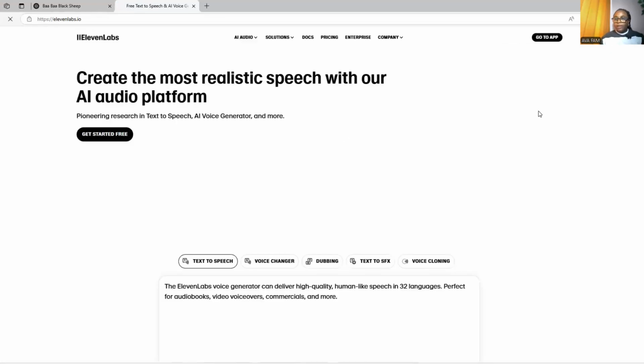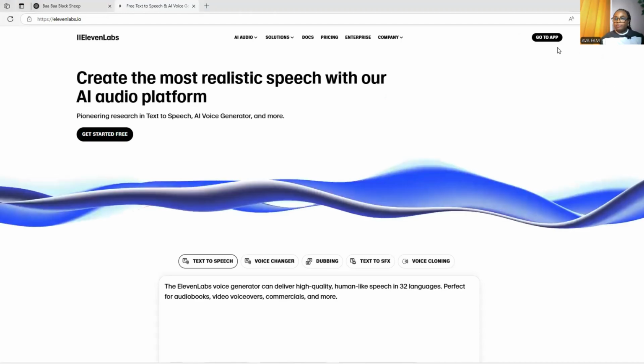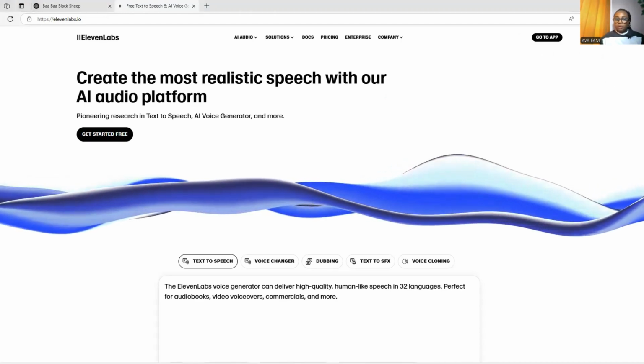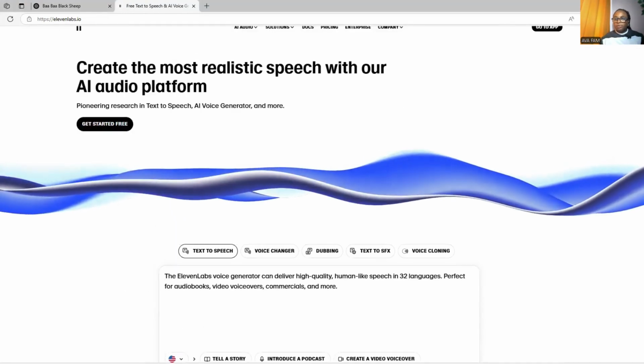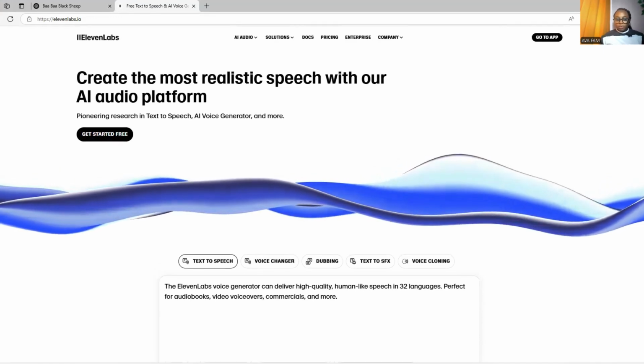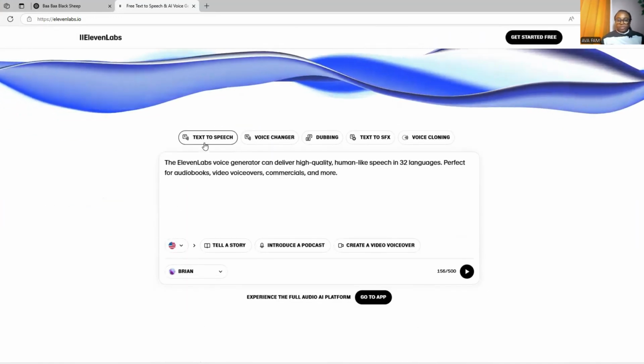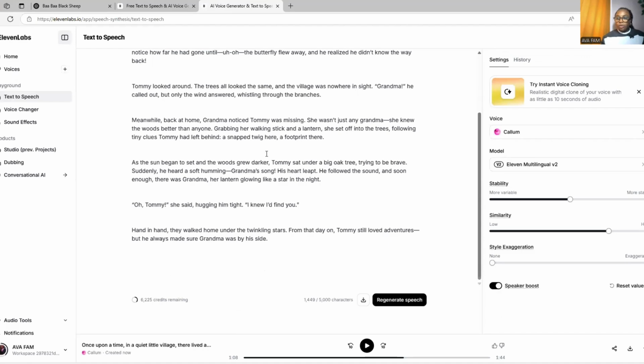11labs.ai. So if you don't have an account, you can create your account from here. You can also generate on 11 Labs without creating an account. So we are going to do text to speech. Here we've already established that this voice is what we want, and we click on generate. After generating, you click here to download. You must download it. So after download, that is the third stage.